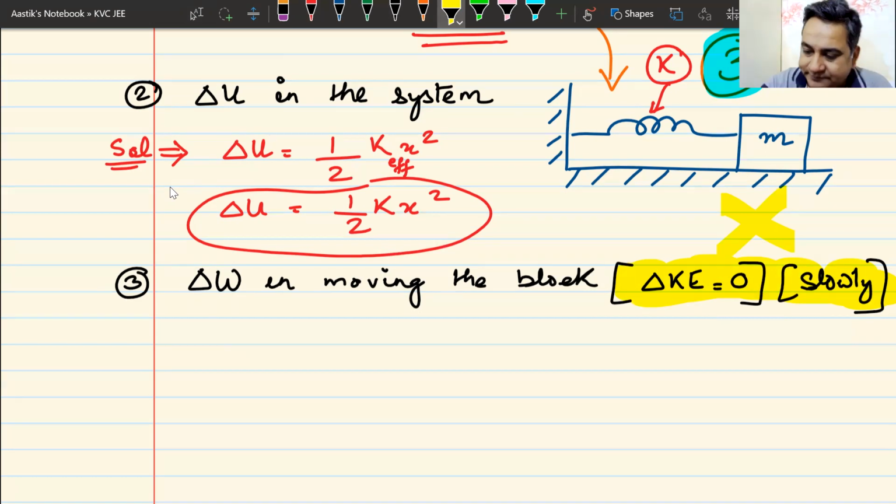What is your answer? Sometimes you know the answer, but you don't know why it is the answer. But still it is the answer, and you convince yourself, okay, this is the answer. Don't convince yourself. You should know the fact. That is why I'm giving you this additional information. You're not worried about this information. The only thing that has been asked: find the work done in moving the block. What is the answer for this question?